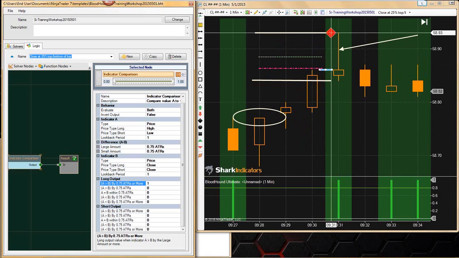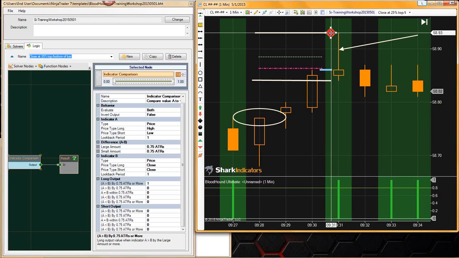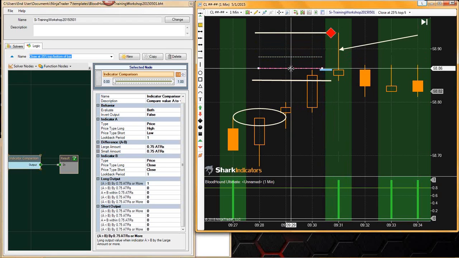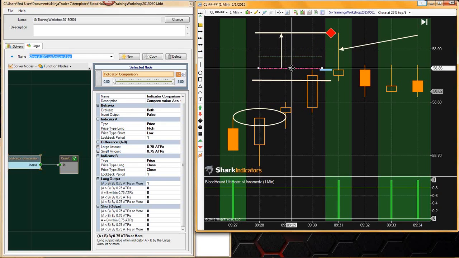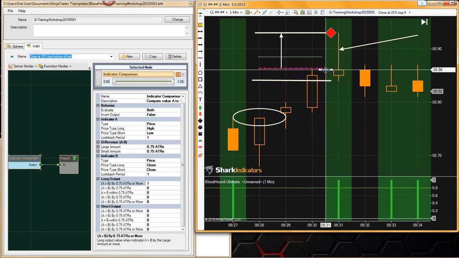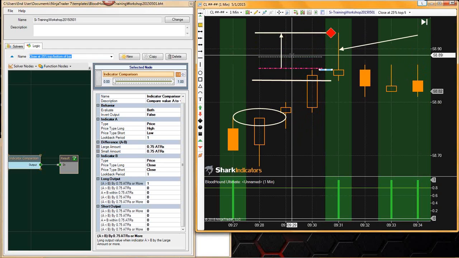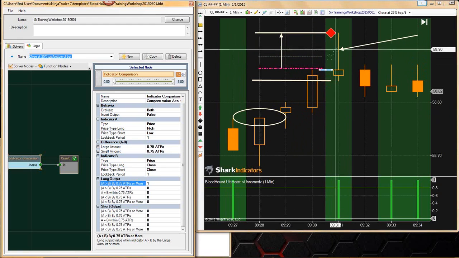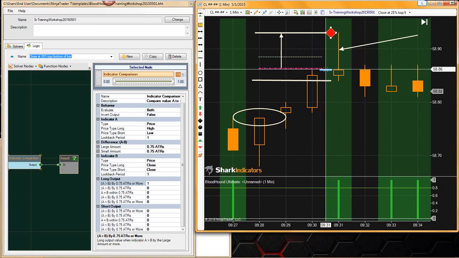What we're doing is taking the total bar length, and we're saying that the high price has to be more than 75% of the length of the bar. This represents 75% of the bar length. From the red line up to the top of the bar, that's 75% of the bar length. And we can see that the closing price is just under that 75% length. So what the solver is checking is that the high of the bar is more than 75% of the bar length away from the closing price.